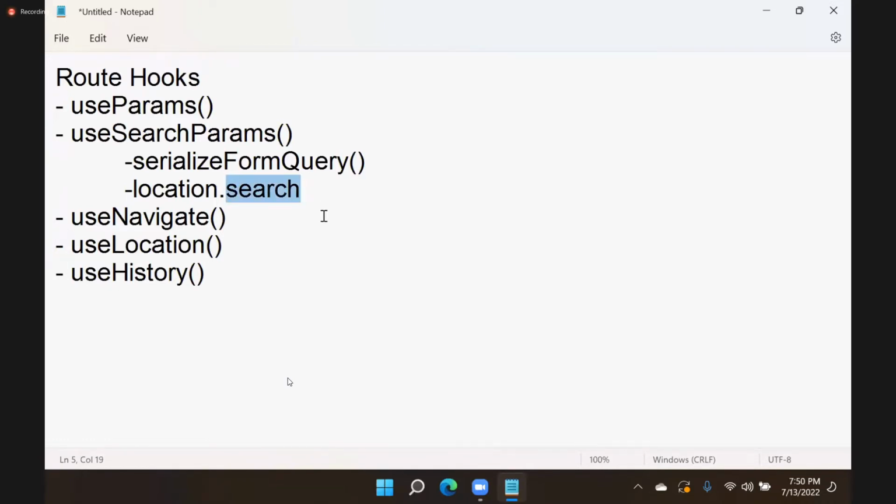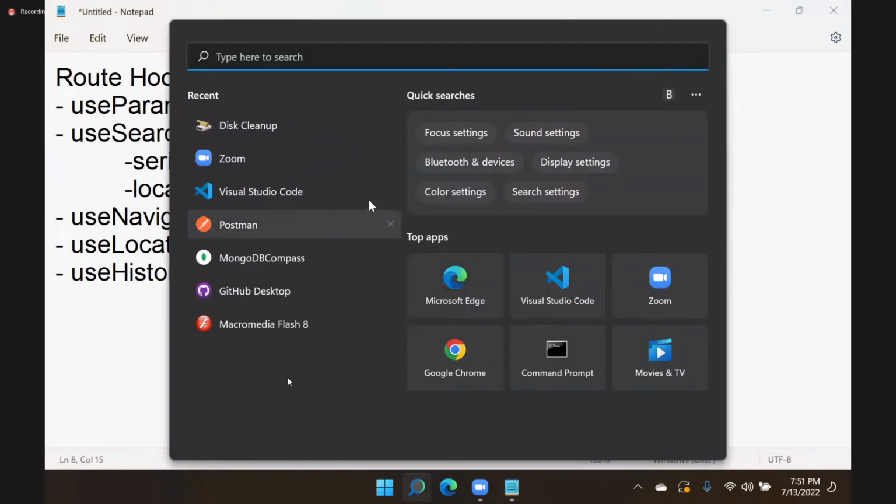The same is done here also. In addition to route parameters, why do we need a query string? Because query strings are used to transport data across components. You can also transport form data by using query strings. You can access and use the query string by using search. I will give you an example here.